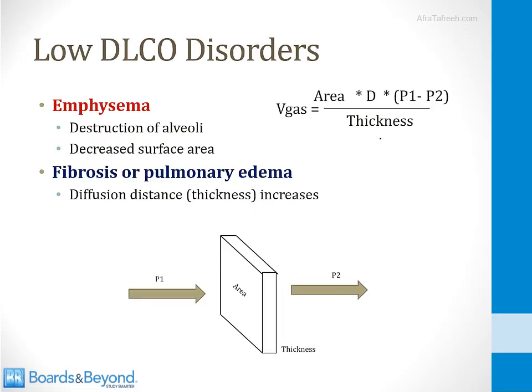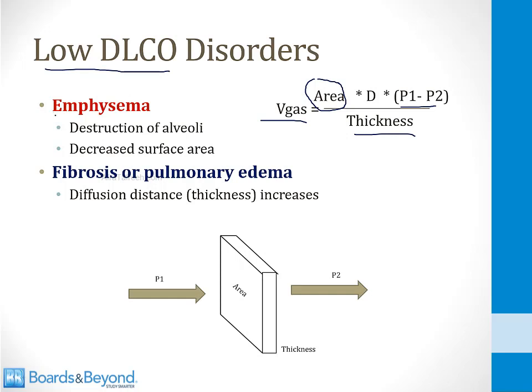40% predicted. In the video on hypoxia, I talked about how diffusion impairment can lead to hypoxemia in the blood. And I went into great detail talking about how the volume of gas taken up by the blood is proportional to the area for uptake of gas times the difference in partial pressures divided by the thickness. I won't go into all that now, but I will point out here that there are some classic disorders which have a low DLCO value. Those disorders are all associated with diffusion impairment.